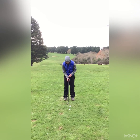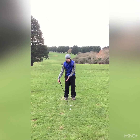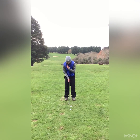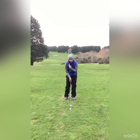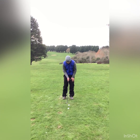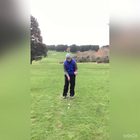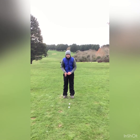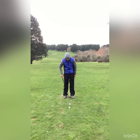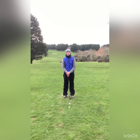I want my hands to sort of be directly in the middle of the golf ball as well, so they're not leaning too much, they're not behind the golf ball. But all I'm going to do is just shift a little bit of weight, so it's almost 60% of weight on this left, or this lead foot, just so my hands come forward a little bit as well, okay? So 60% of weight on that left side, ball position in the middle, and feet width 2 club heads apart. If we can do that, we're going to be off to a great start and getting the right technique.